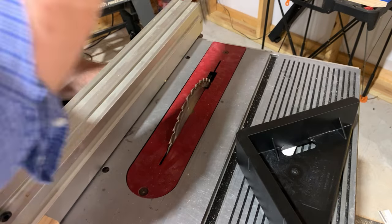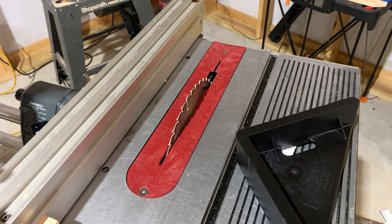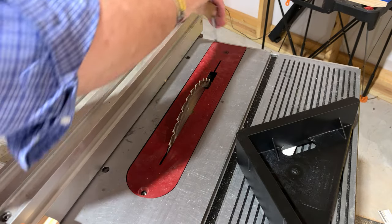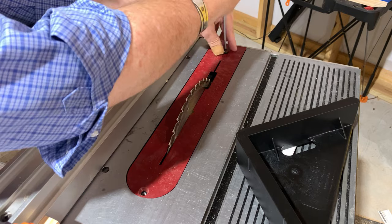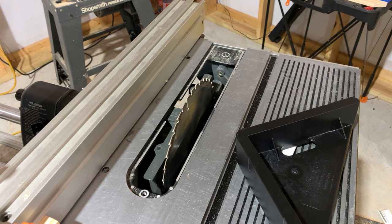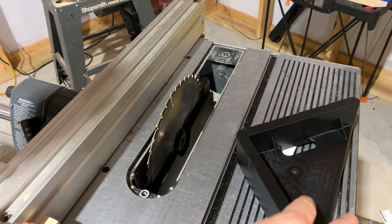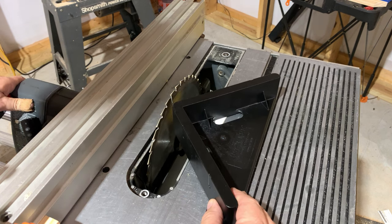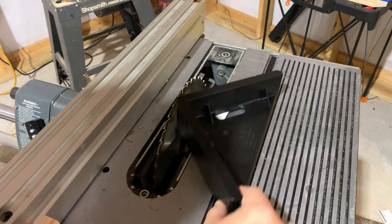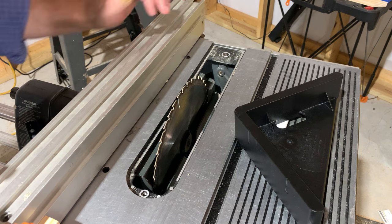If we remove the upper saw guard, remove the table insert, check out what we can do. I'm going to take the table insert out. And I'm loosening the headstock now, and I'm sliding everything off to the left. Now, does that give us the clearance we need? It absolutely would give us the clearance. So let's get over to about there. And now what we need, a table insert, and plunge this in at that distance from the edge.